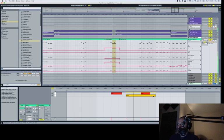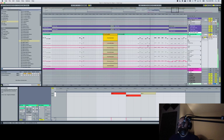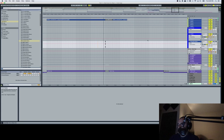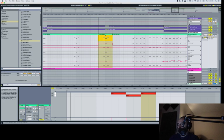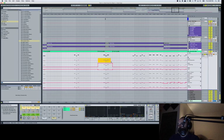What if I just do it? What if these should be locked in? I want the ping pong to come down a little bit. So where's that ping pong thing? But why don't I take... That's too much gain. I'll take it down. And then you know what I can do, because I got a utility on it, I'm going to go ahead and automate the width and just widen it right out.